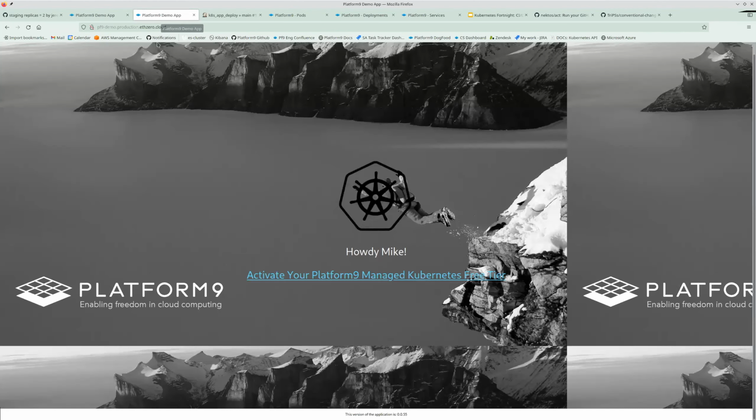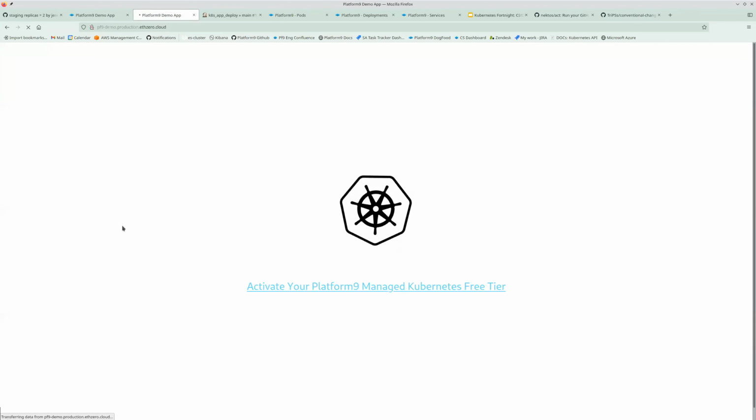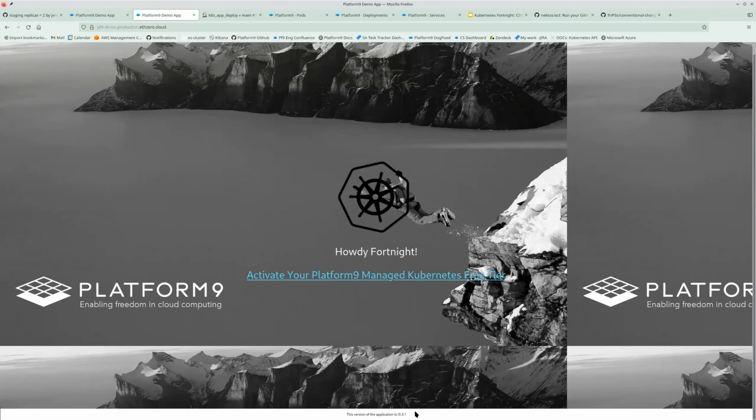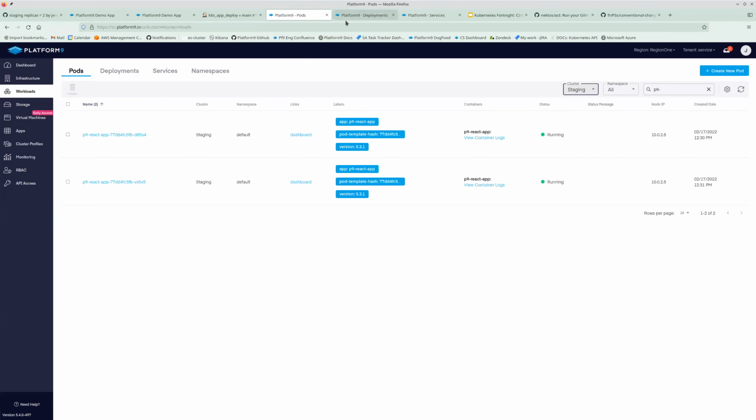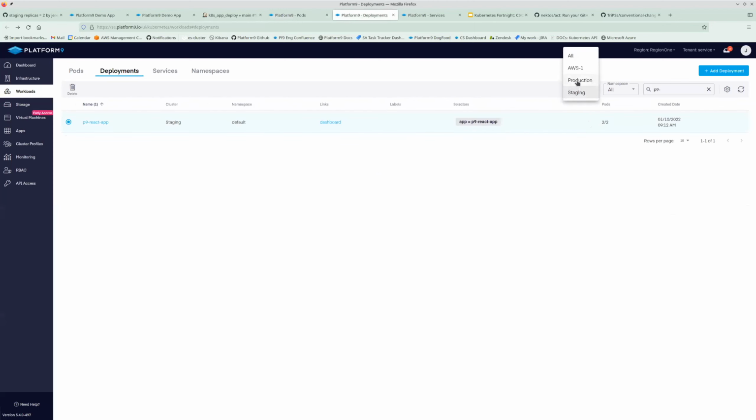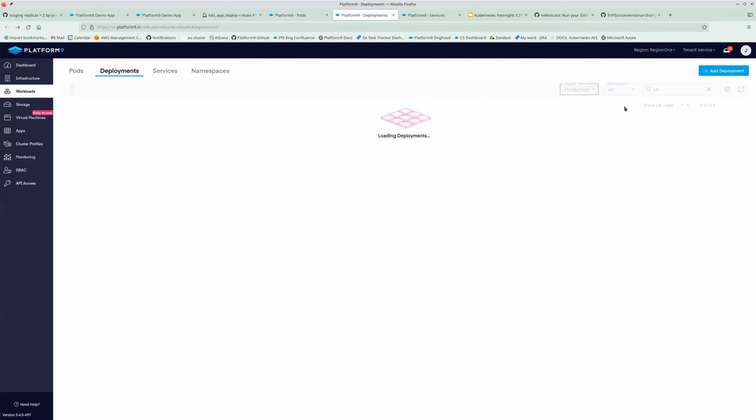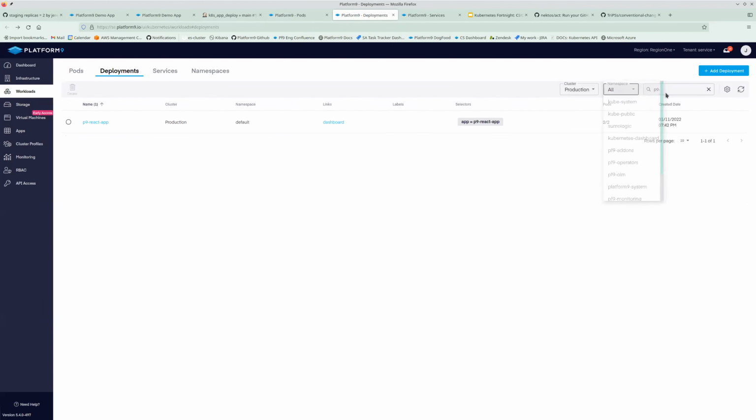And so now if we look at our production environment, we'll see that it has the change. So, a pretty straightforward promotion of the application from your staging to production. That seems pretty easy. I'm sure the setup's probably a little bit more difficult to get everything running, but then it's super easy for developers to get stuff running afterwards.